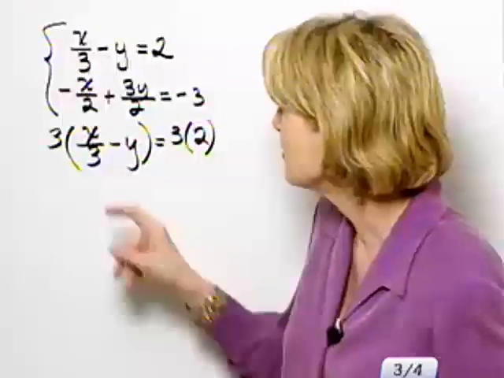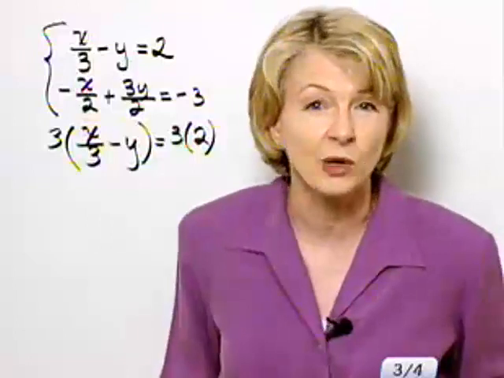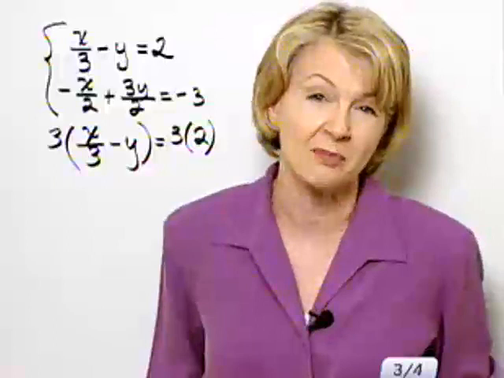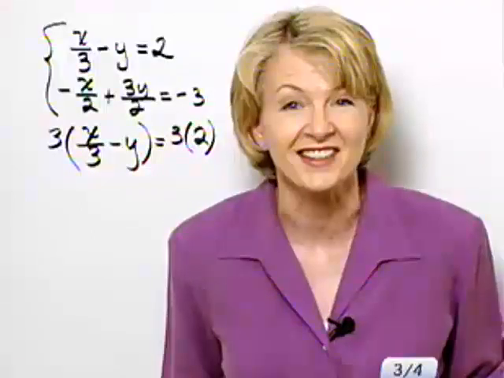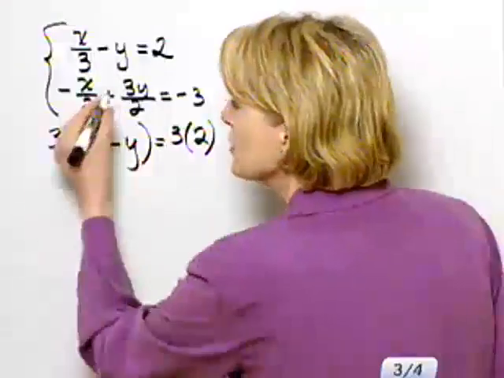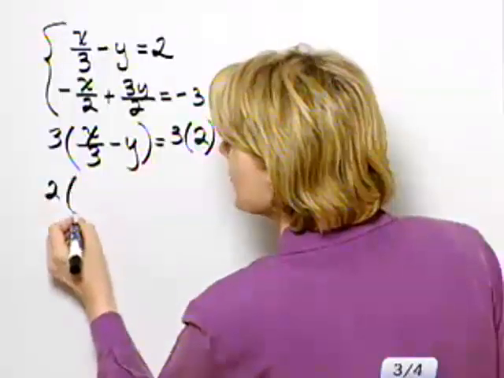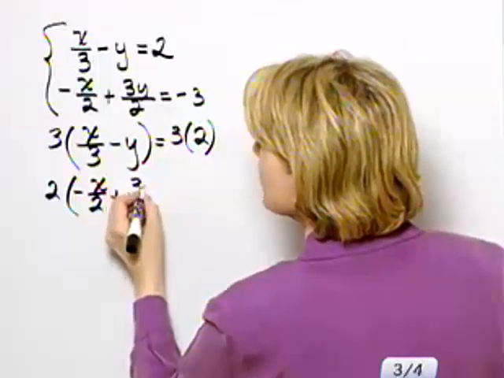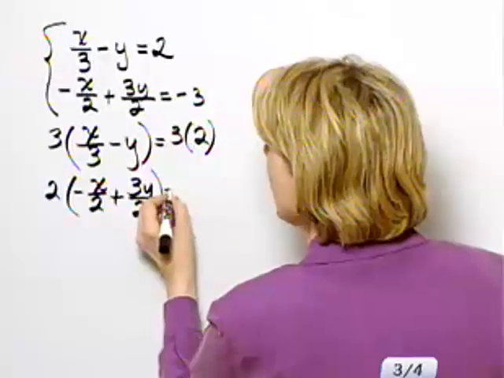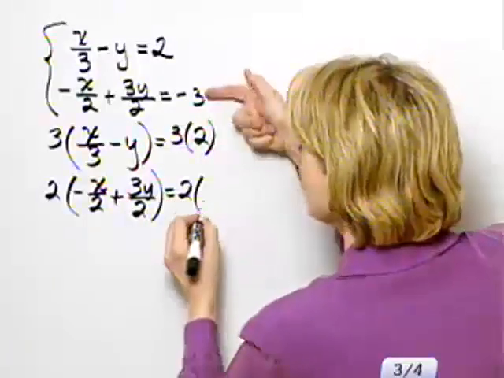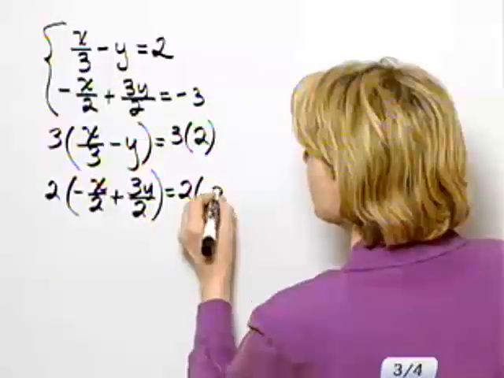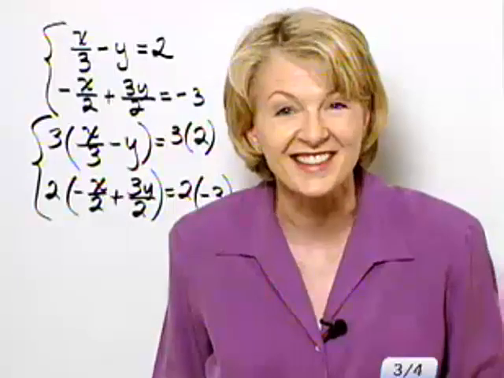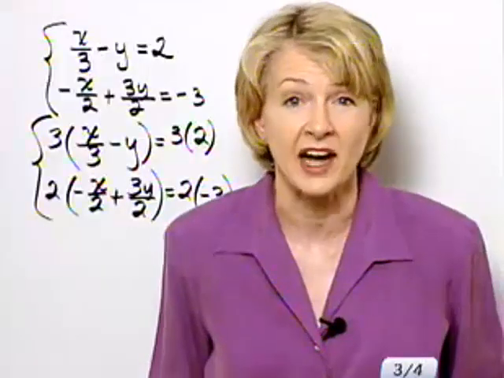Now, at the same time, if you don't mind, let's look at the second equation because it contains fractions also. What could I multiply both sides of that equation by, and we will no longer have fractions? The LCD is 2, so in the second equation, I'll multiply the left side by 2. I'm rewriting that left side. And then do not forget you must multiply the right side by 2 also. So I will have equivalent equations in the system, just no longer having fractions.